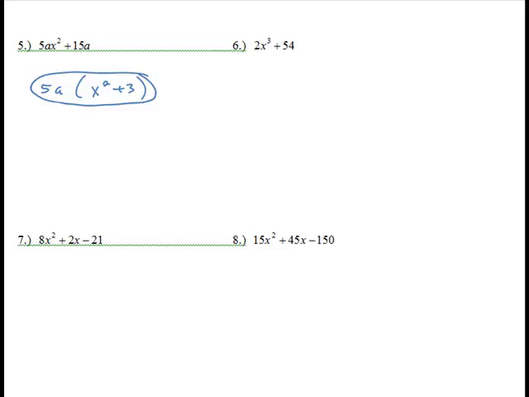Example 6. It's in standard form. Once again, we do have a greatest common factor we need to factor out, which is 2. Factor it out, and when we do that, we see our binomial now is 2 perfect cubes that are being added, so we're going to factor it further using the sum of cubes. The cube root of x cubed is x, the cube root of 27 is 3. So using the rule of sum of cubes, it's simply going to factor into x plus 3 times x squared minus 3x plus 9, not forgetting to carry down our greatest common factor of 2.